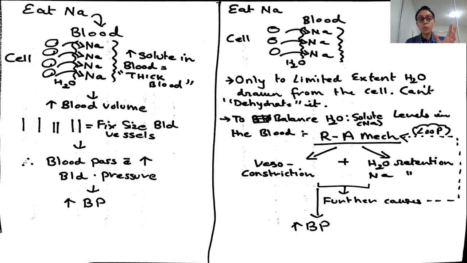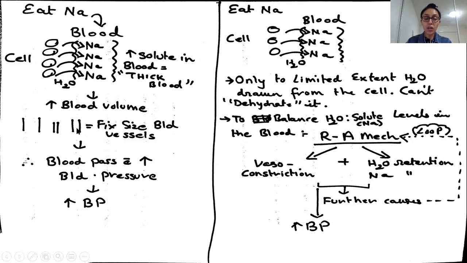Okay, so yes, your cells are now getting dehydrated gradually, and all that water from the cell is going into your main bloodstream. So yes, this is increasing your blood volume. Why? Because you want to have an osmotic balance. You can't have so much solute and less fluid concentration. It needs to have an osmotic balance. So the first thing which happens is drawing water from the cell. You have a solute and solvent balance, with your solute being your sodium and your solvent being your water. So yes, this increases your blood volume.